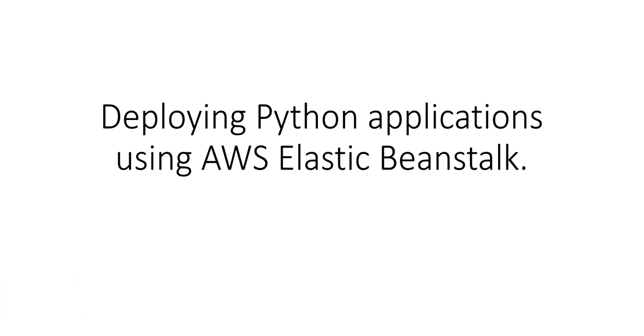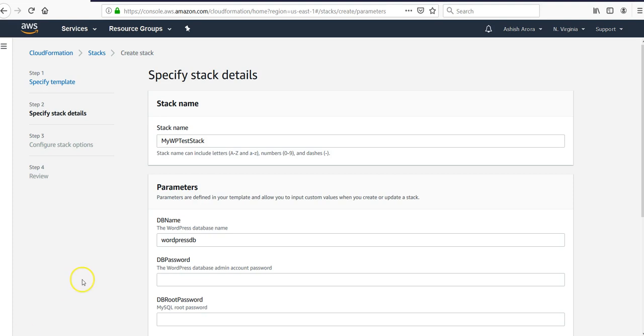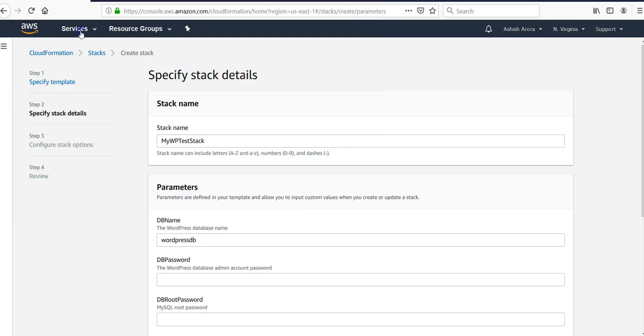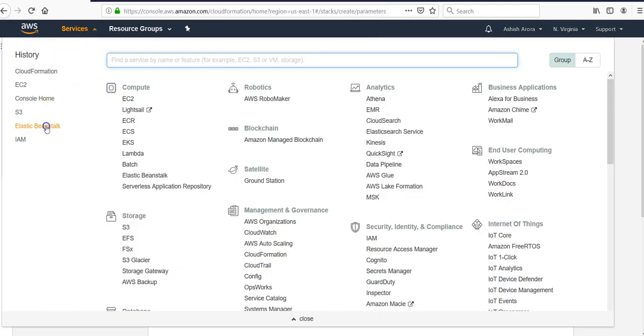So let me just quickly log on to the portal and take it from there. We will be using the Python and command prompt in here. So let me just show you the portal. Here it is. I'm going to go to the Elastic Beanstalk service.